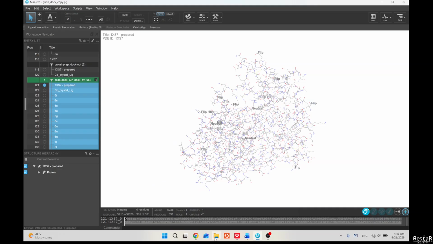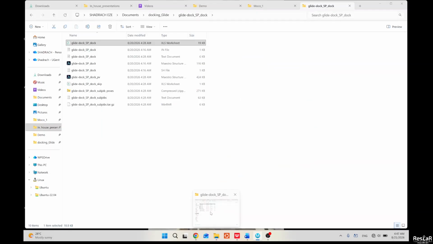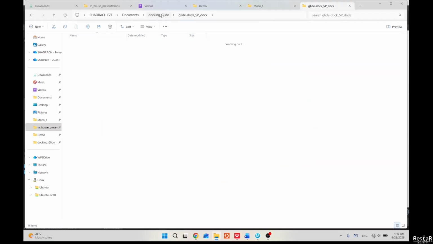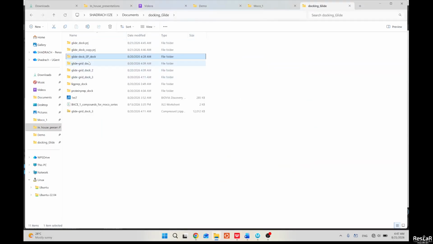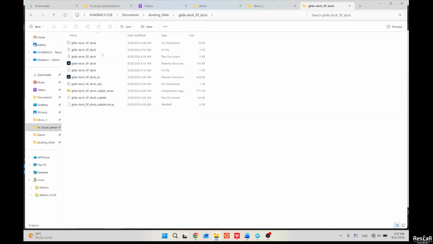So the first thing I want to look at is we'll go back to our projects where we saved our projects, as you can see here. So you're going to see the Glide dock SP. You remember we used the standard precision. So when you open it, you're going to see a lot of files. Most importantly, the pose viewer file.